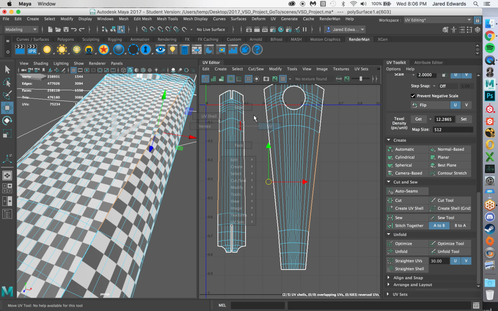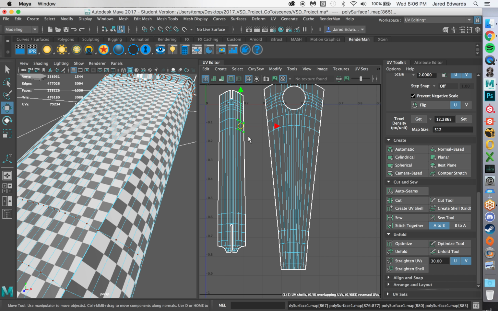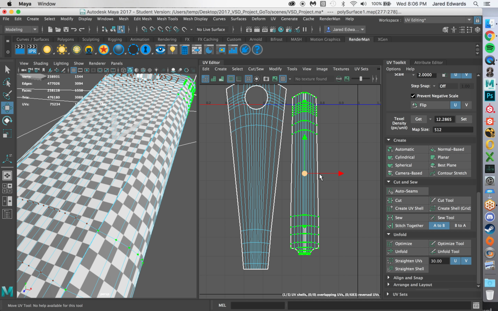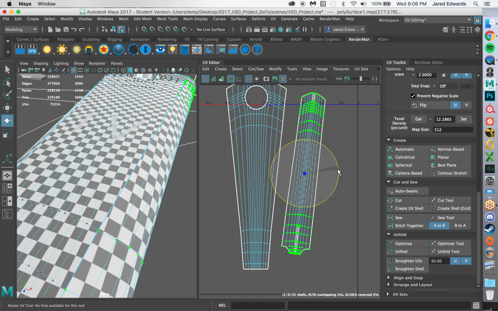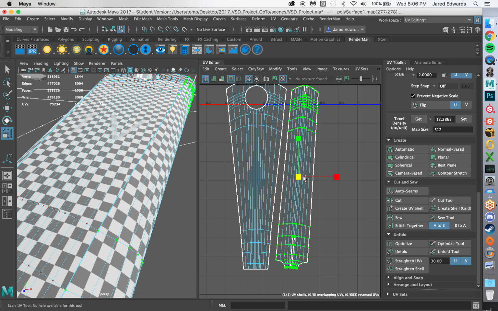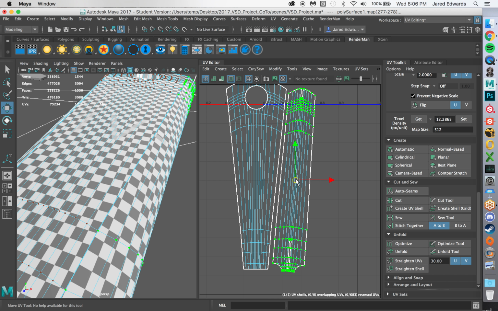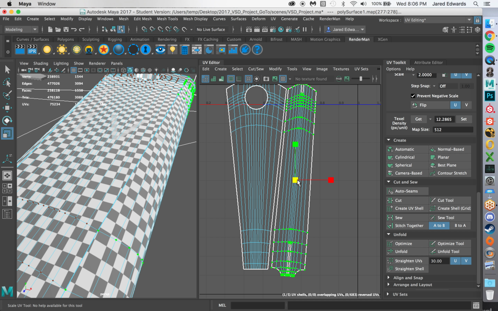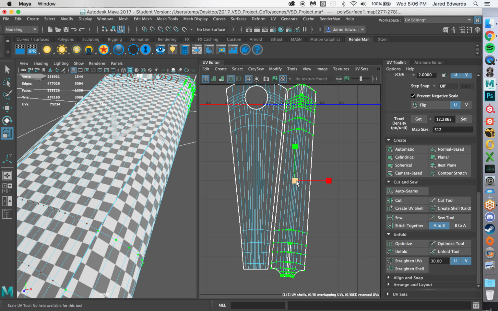So what you want to do if you see something weird like that happen, don't panic. All you got to do is, if I can get the thing to select, come on. There we go. Bring it over here and just line it up manually. Rotate it, translate it, scale it up, and get it to the point where it looks like those things almost are a perfect fit before you ever hit the unfold or sew button. See how much closer that is already just by lining them up? That looks pretty good.